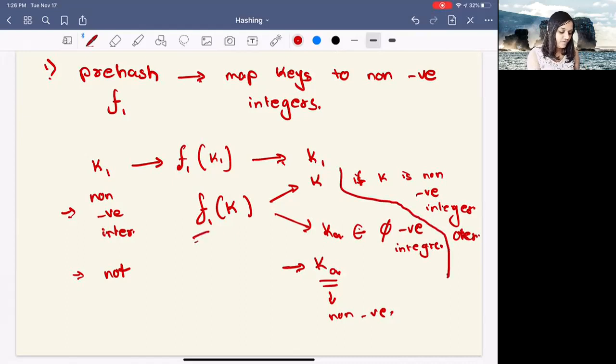If you can come up with such a prehash function, then our problem is solved.